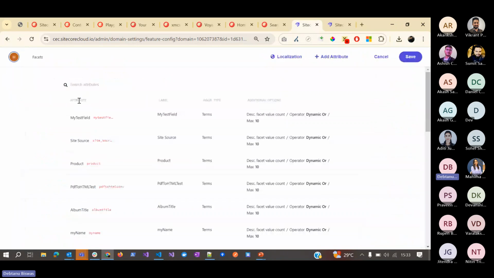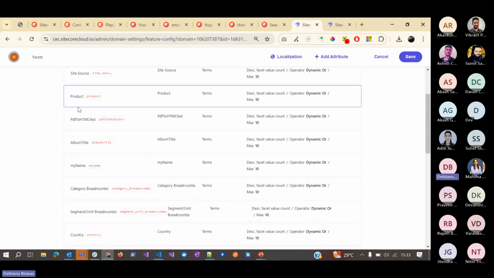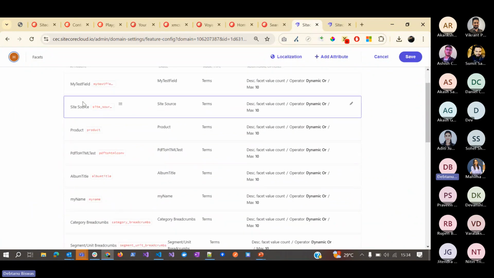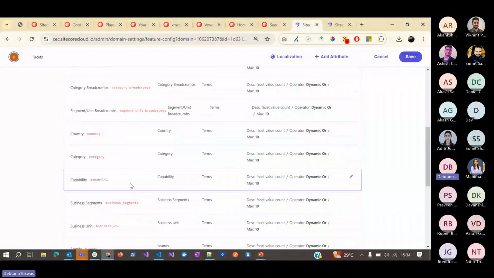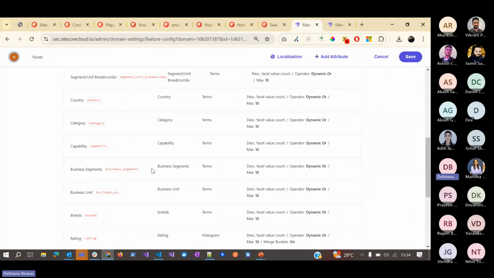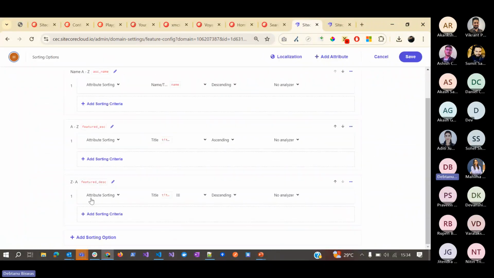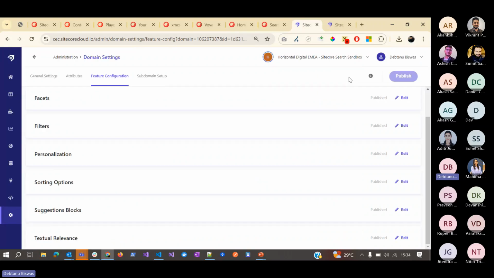Whichever attributes we want as a facet value, like product, site source, or my test field, we can configure here. Also the sorting options, like A to Z or Z to A, or featured products: we can add a sorting option and configure it in this section.